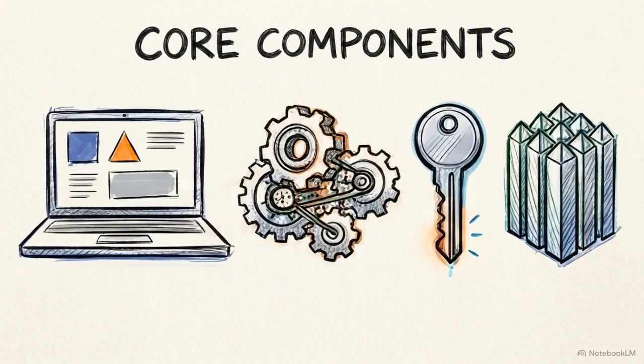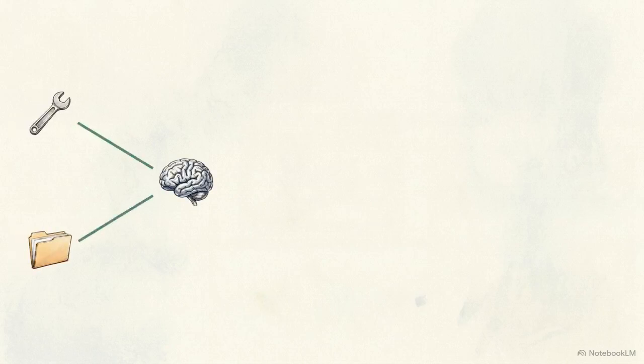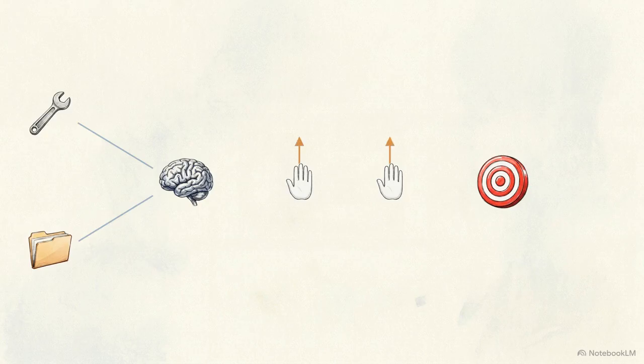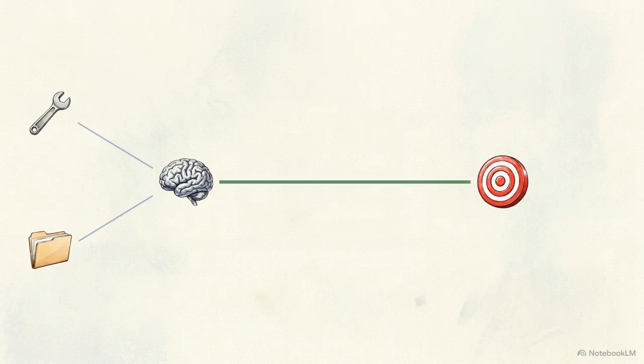To begin, you'll need 4 components: an IDE, an agent framework like LangGraph or Crew AI, an LLM API key, and access to a vector database. Giving a language model access to external tools and memory shifts the engineering focus toward proactive execution. The system uses these resources to navigate toward a defined outcome without needing a human to trigger every individual subtask.